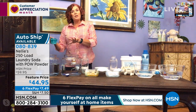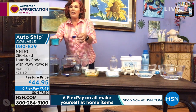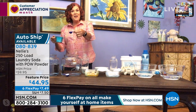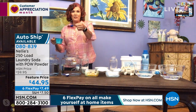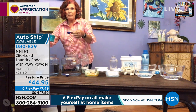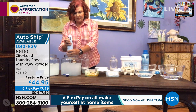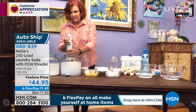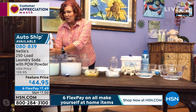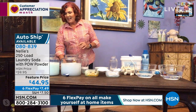Let me show you what Nelly's is famous for - completely dissolving in your machine. I have a scoop of regular laundry powder and a scoop of Nelly's. Notice I'm only using one tablespoon of Nelly's - this tiny tablespoon is so concentrated that's really all you need for an average-size load. I pop both into big jars of water and mix them up, representing the agitation inside your washing machine. Then we'll let these settle and watch the process of precipitating before your eyes.